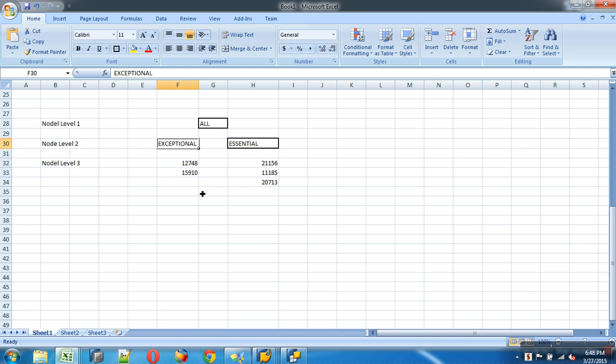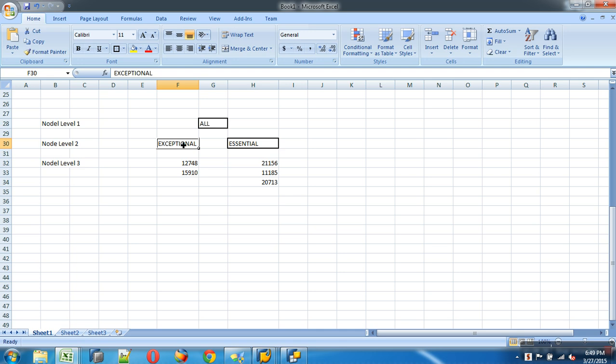Now let's say I have a node called exceptional. Okay, is this a value of some info object in BW? Exceptional is not an info object value. It's like free text. Okay? So then we refer to that as a text node. In the hierarchy, if you have some node which is a value of one info object or master data info object, then I say it's a characteristic node. If it is free text I want to use, then it goes as a text node.